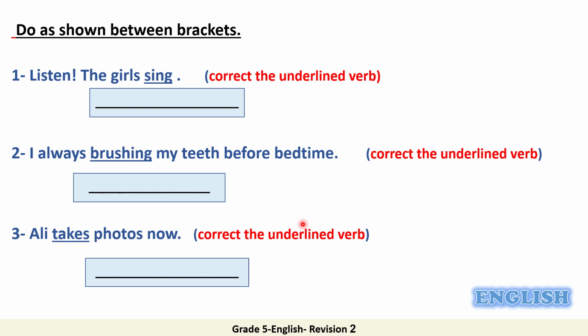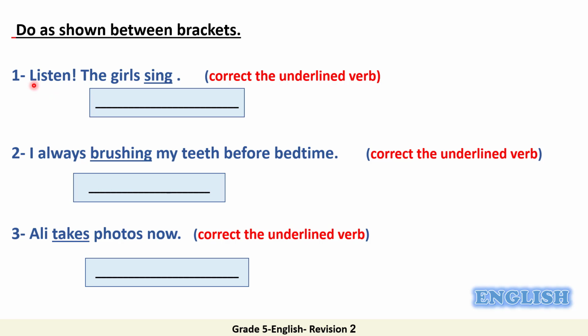This is another type of questions that you might see in the test. Do as shown between brackets. Listen, the girls sing. Correct the underlined verb. So the verb sing is wrong. Why? In what tense should it be? Let's look for a keyword that would help us. Did you get it? Well done.